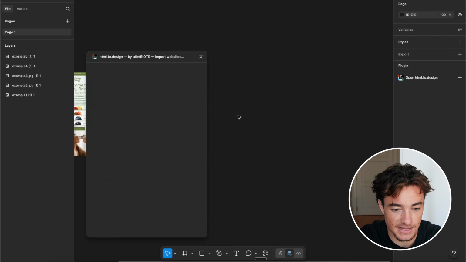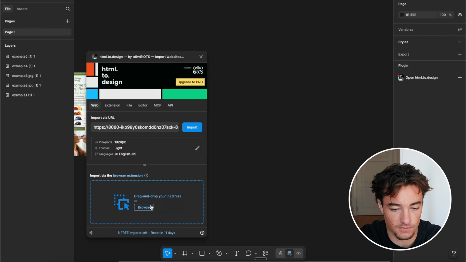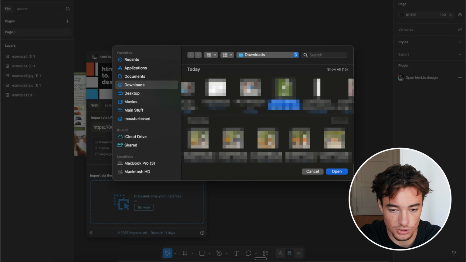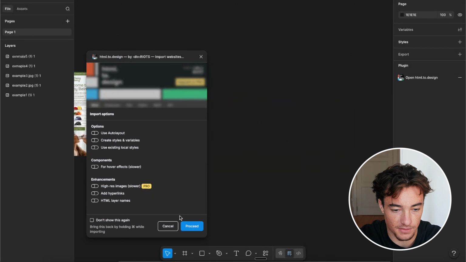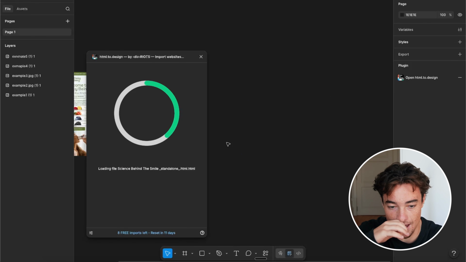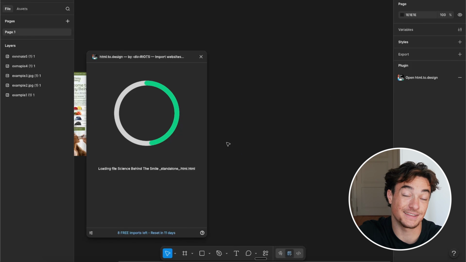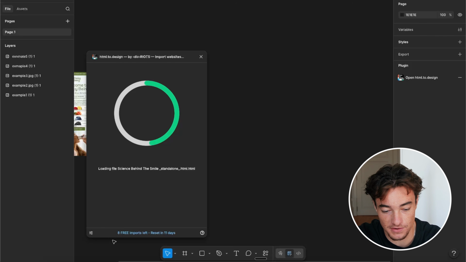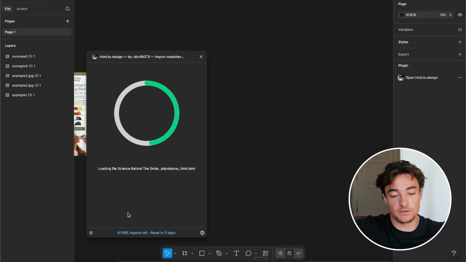So I click into it and you can see I get this right here. And then I'm just gonna click the HTML design that I just created, which is going to be right here. I'm gonna open this. It's gonna ask a couple of questions. I'm just gonna proceed with what we have, and it's going to create this email right inside of Figma in a format that we can edit and export. You can see right here, I'm on the free version and you only get a few on the free plan. And so if this ends up being a big thing that you use, then you'd have to use a paid plan on whatever platform you use.